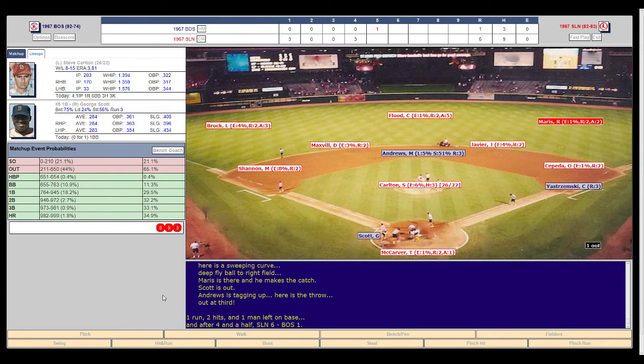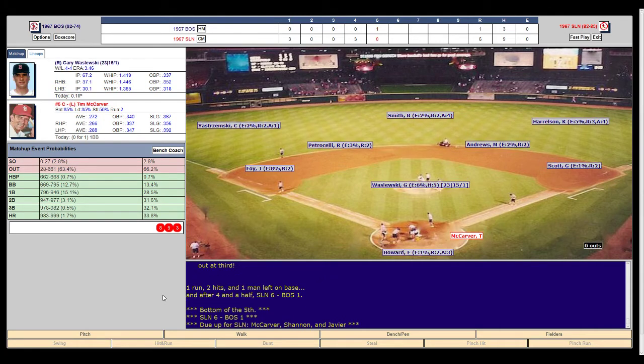The dice rolls an 8-9-3. The Red Sox get on the board. They score 1. And they leave 1 man on base. I do not have luck on tag-ups like that. We needed under a 770, I think it was, and we get an 893. Man, I am not going to the craps tables, that's for sure.